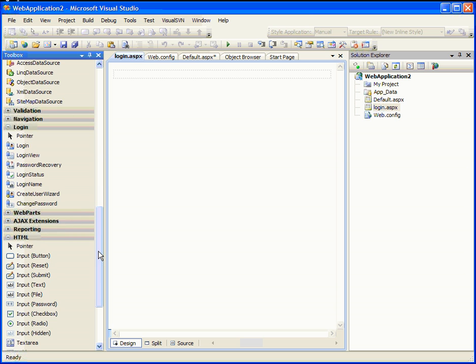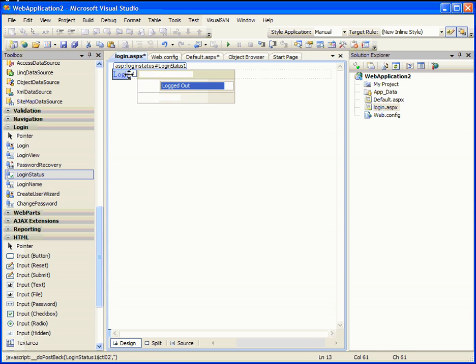Okay. Now, under login we've got loads of wonderful components which can make things extremely easy for you. The first one is a component called login status. Let's just take hold of it and drag it into our page.